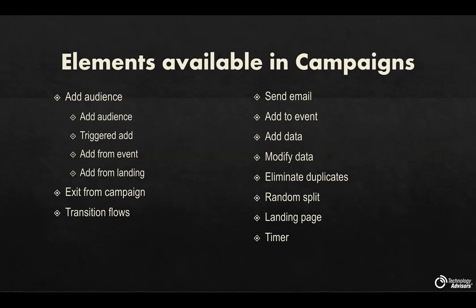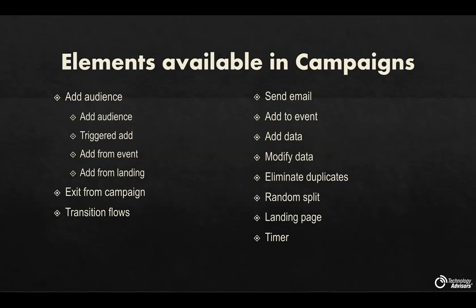That can be based on something like whether or not they've opened your email or clicked on something in your email or filled out a landing page. It can also be based on data in Creatio. So if you want to do something where the first step is the same for everybody, but then based on industry or location or some other data field in your Creatio database, you can split into different branches from that as well.